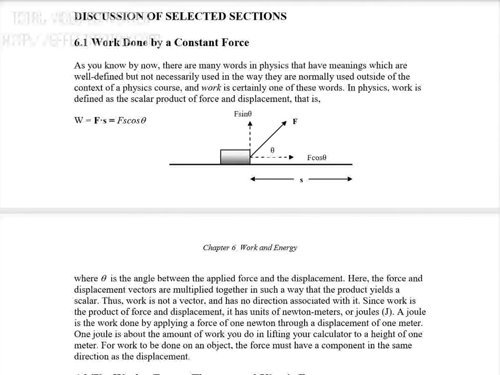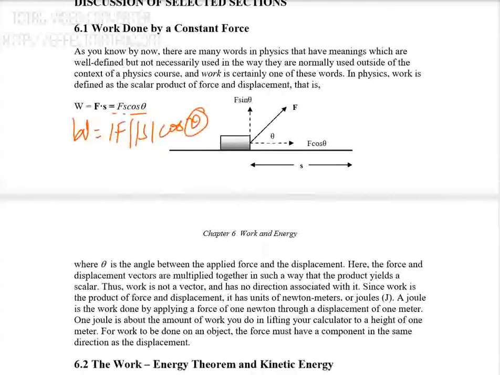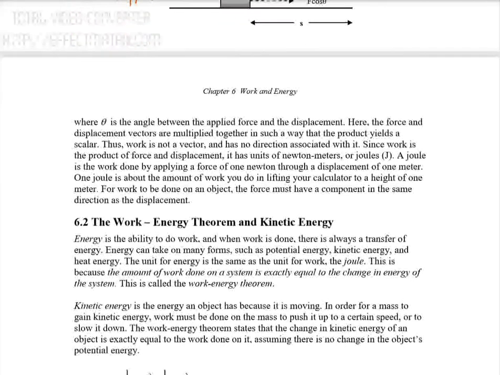Work done by a constant force is always the dot product of the force and the displacement. And as you know, by cancelling the dot sign, you can add cosine. That means work is equal to the magnitude of force times the magnitude of displacement times cosine of theta, where theta is the angle between the force and the displacement. Therefore, by using this, you can determine the work done.